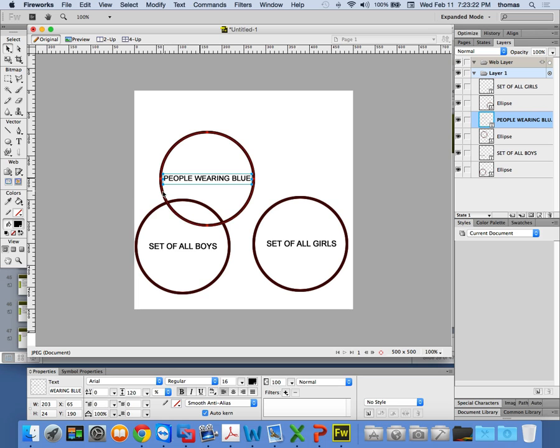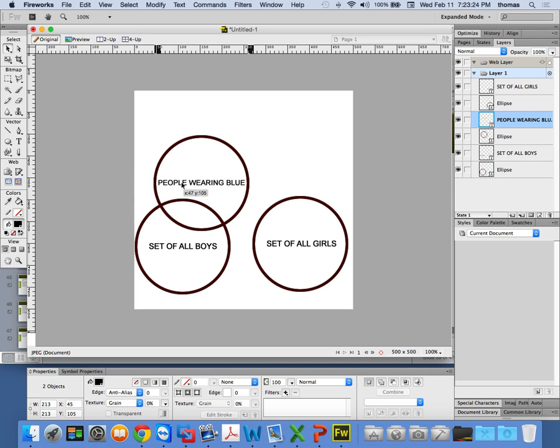So I can do one of these. I can say if it's a boy and they're wearing blue, then this is true. This is the true piece, right? If I say or, that's what and is. And means both this one and this one have to be true, which means the solution is in here, in the middle. That's what and means. Both conditions have to be true, which is a much smaller set of conditions, a much smaller range.